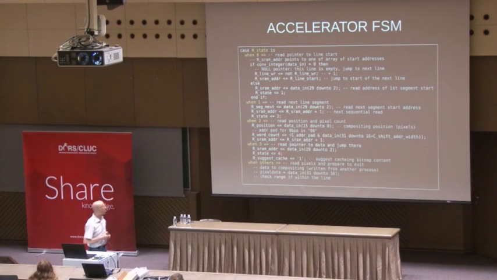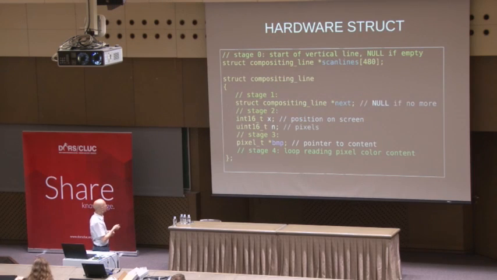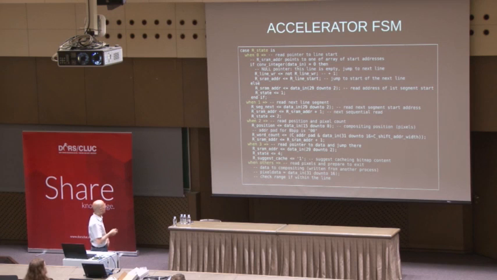This is the main snippet of the VHDL accelerator. As you can see, it is a programming language, but you must think of it as hardware. All of these stages are hardware present at the same time, and there is switching logic, some kind of counter that counts 1, 2, 3, 4, and 5. It switches which part of the hardware is active at each stage. So what you see in this picture is the core code of the video accelerator that interprets it in hardware.